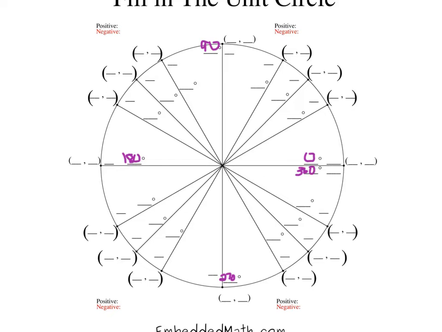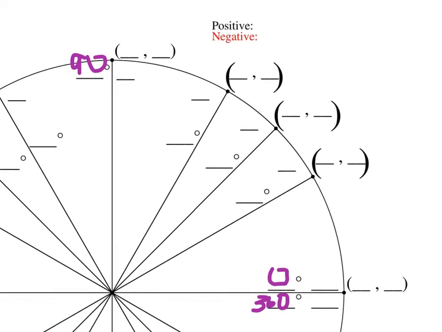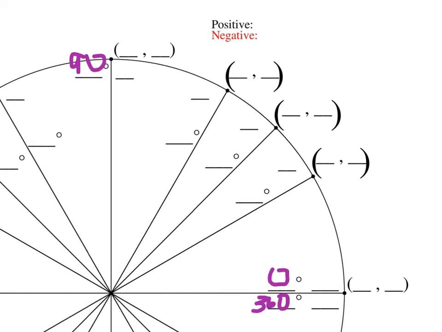Everybody with me so far? Yeah. All right, then the pattern for the angles in degrees is to add 30, 15, 15, 30 in every quadrant. So 30, 15, 15, 30 first quadrant, 30, 15, 15, 30 second, 30, 15, 15, 30 third, and then 30, 15, 15, 30 fourth.